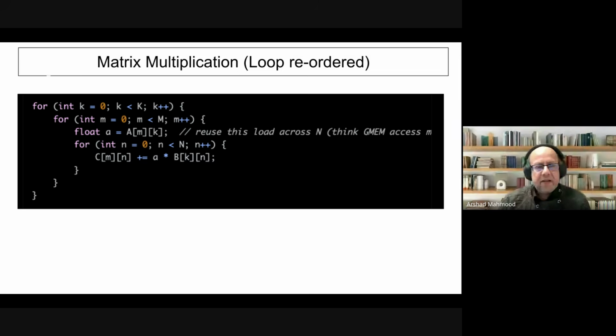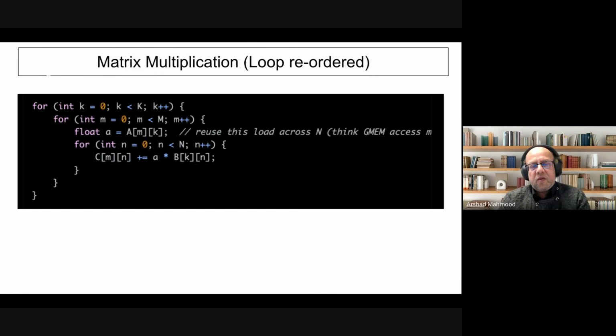So this is doing that same calculation, but in a slightly different way. It's going through the common axis K, and then within it is doing, say, the rows M, and then reading that particular value of K, and then accumulating that in the inner one, which is the column. And why is this one interesting? Well, this one's reading a lot less from global memory, because in the last one, right in the middle where we're accumulating the result, we were doing 2 reads from global memory. Well, now we've stopped doing one of those because we moved it outside of the inner loop. And this is a massive saving.